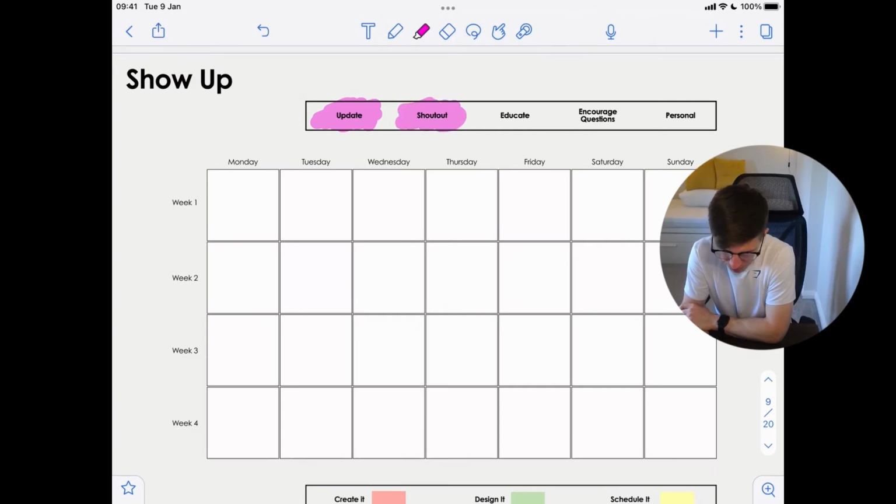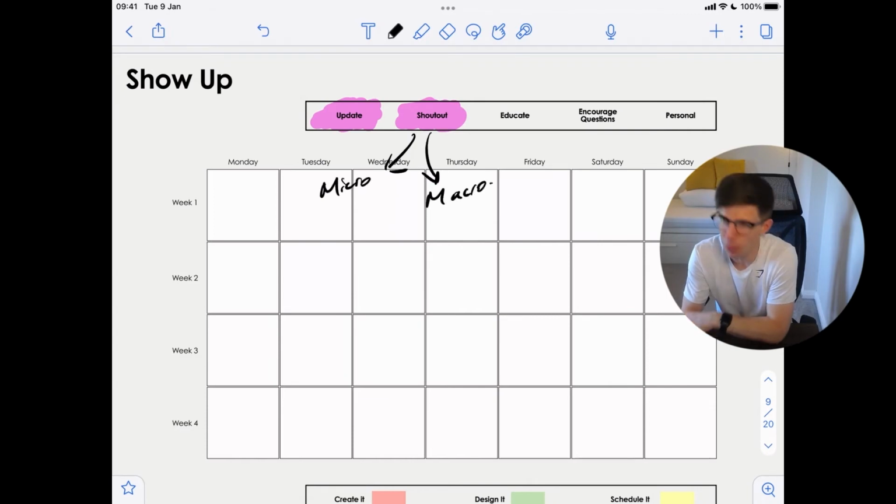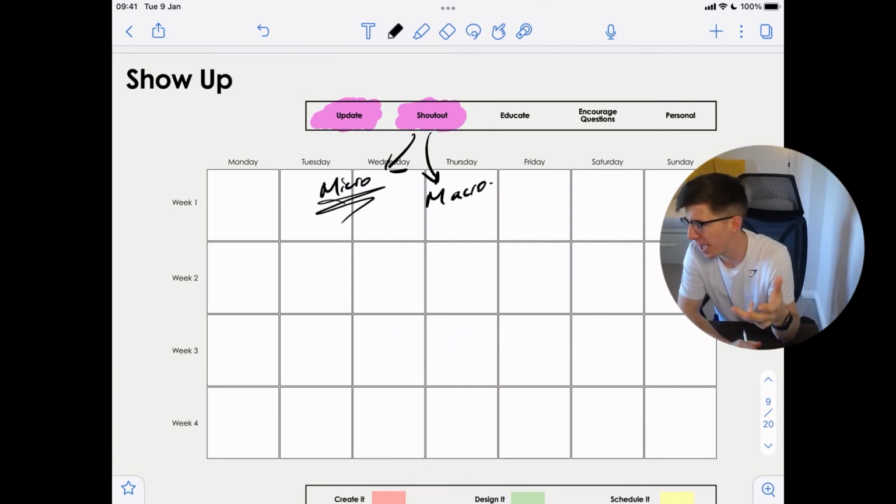Shoutouts are amazing. Basically here you can do 2 things. This is basically about social proof, but it's interesting. Social proof within your client base is basically a retention tool, because micro social proof is what happened today or what happened last week within your client base.